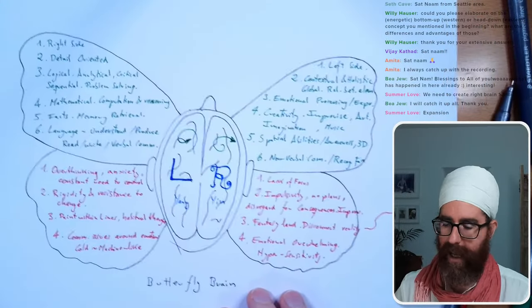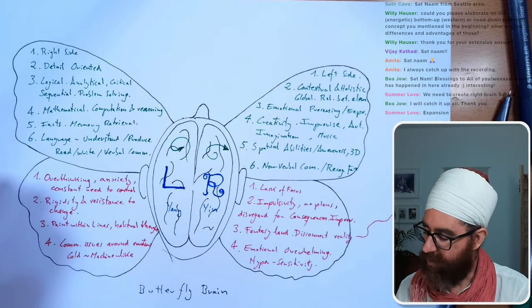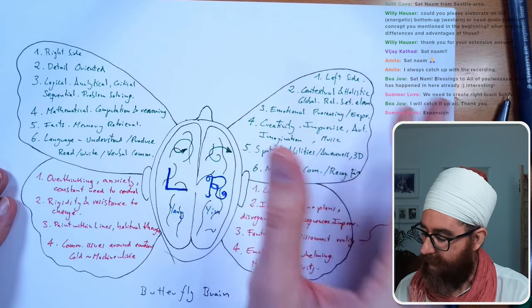So that's the idea. Now, the brain is complex and much is interconnected, but it would be nice if we could consciously create a higher connection between the two hemispheres. And look, these two hemispheres are necessary, and they actually complement each other. But even for somebody who is working on the left hemisphere field, you can benefit from the right.